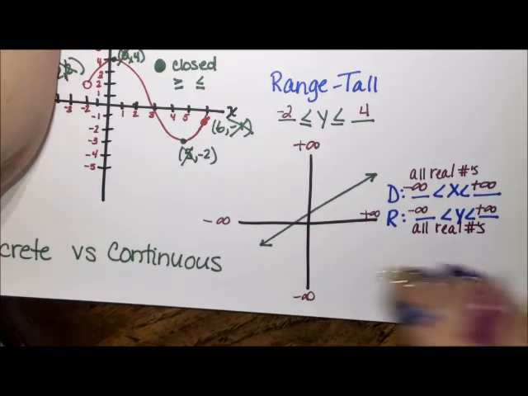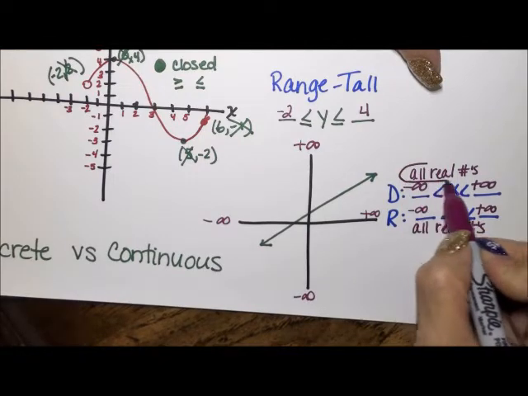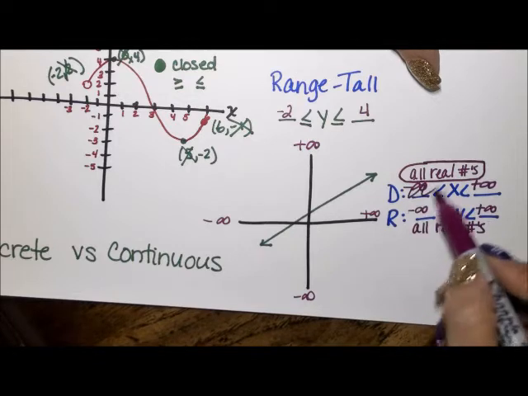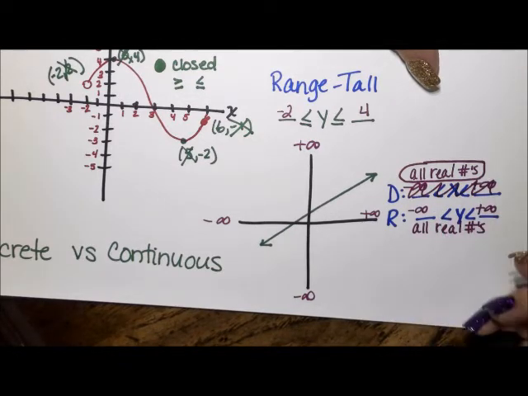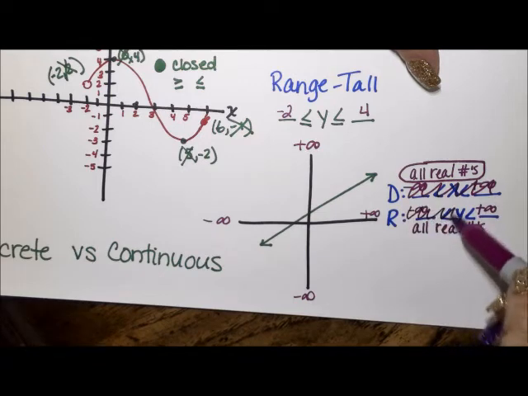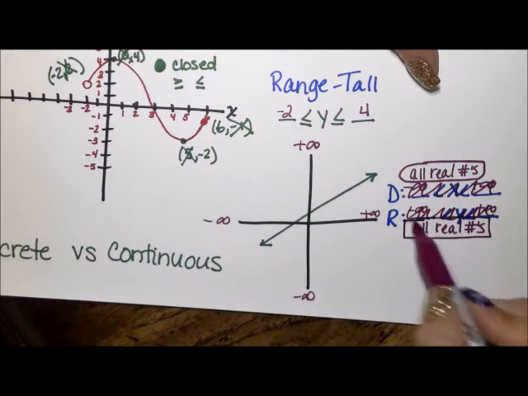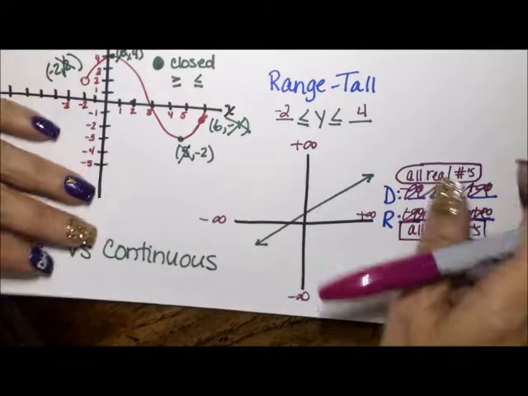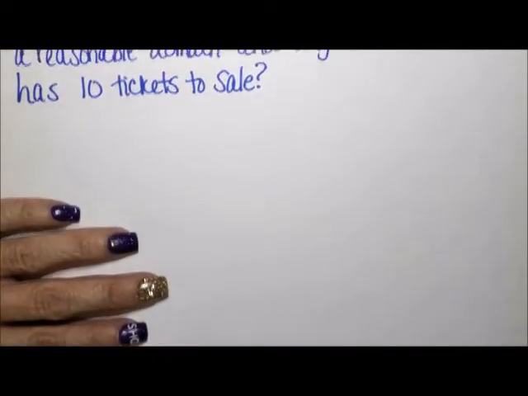Or I could say all real numbers. For me, whenever I'm doing ones like this, I honestly prefer to write out the words all real numbers. That way I don't risk making a mistake somewhere in here. Because if you were to tell me equals to negative infinity, I would count that off because you can't ever equal infinity. So when in doubt and you see those arrows, just think, oh, you know what? It's all real numbers. It's going to go on and on forever. Okay, so that's kind of a short recap of domain and range.